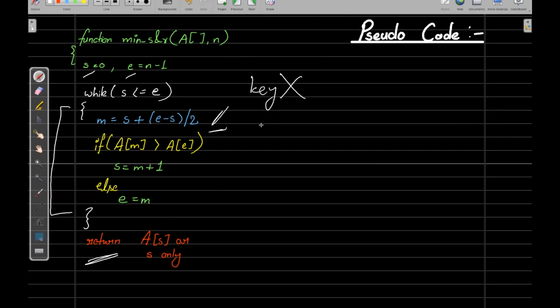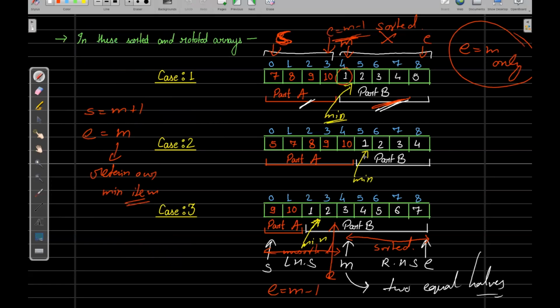But with the logic, we can end the loop at the minimum. That's how it is going to be narrowed down. I will show you how. So this is the condition. As I told you, now we will see which part is sorted and which part is unsorted. So this condition is checking the unsorted part overlapping with part B. So array of mid greater than array of end means it is unsorted. See here, if array of mid, yeah, see here, this is going to be my mid.